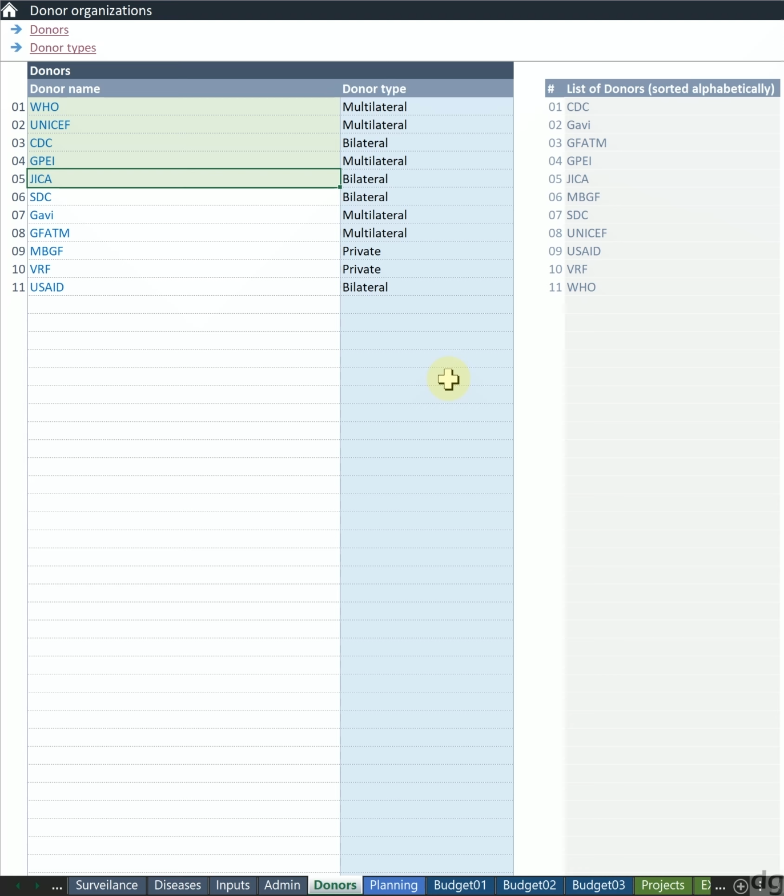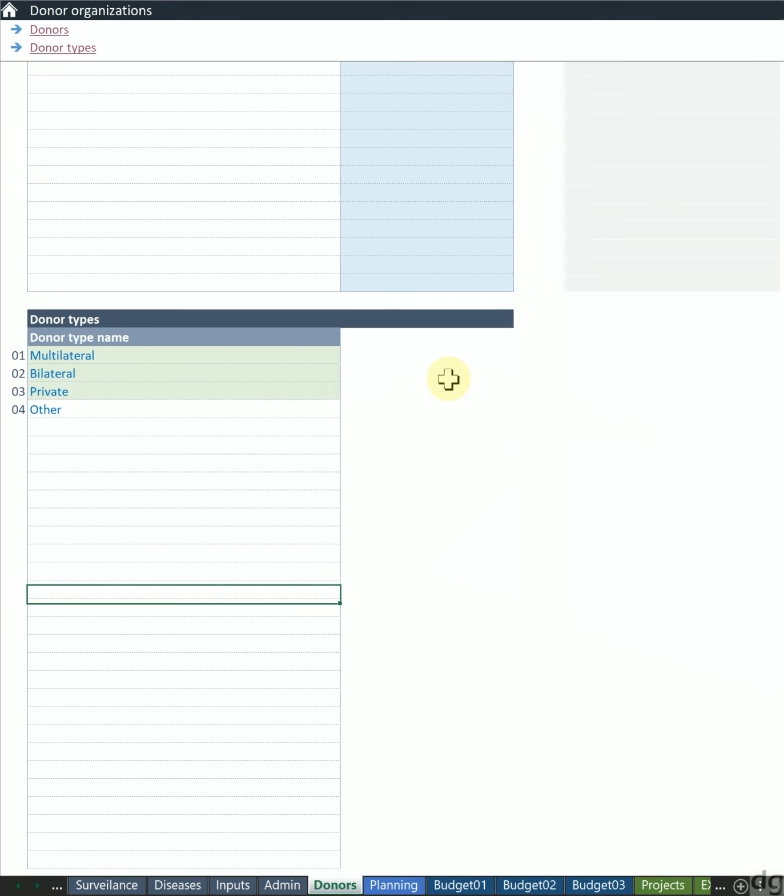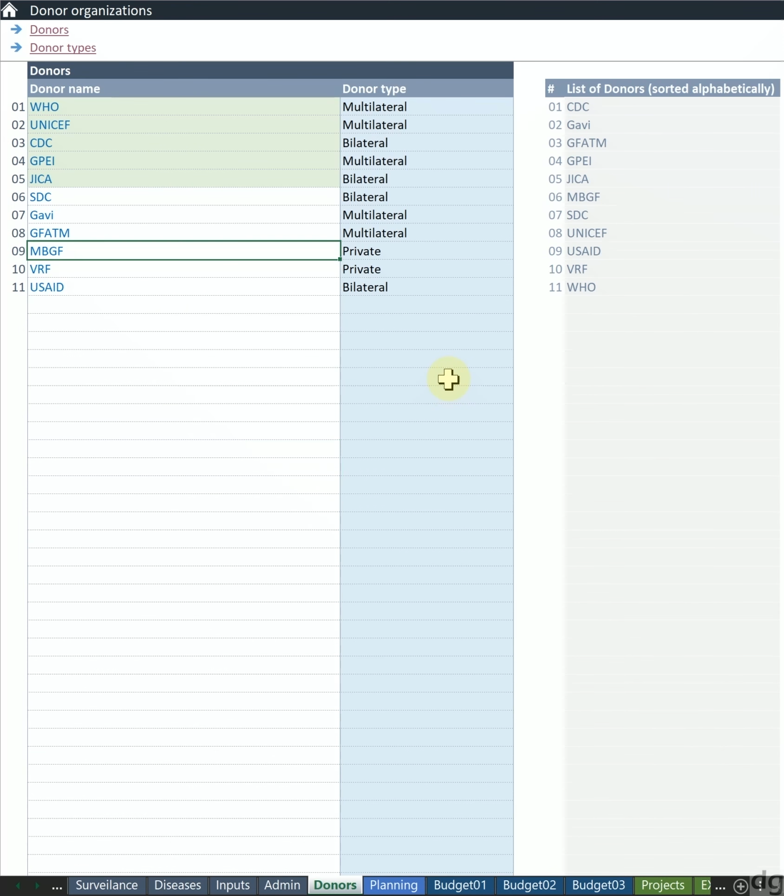So that's the way there is always a connection, and the tool always checks between the catalogs and the main working tabs whether the content is consistent and there are no mismatches, so whether they match each other. That's pretty simple compared to other tabs, and then we will show you how these values are used in the projects tab. Thank you very much for listening.